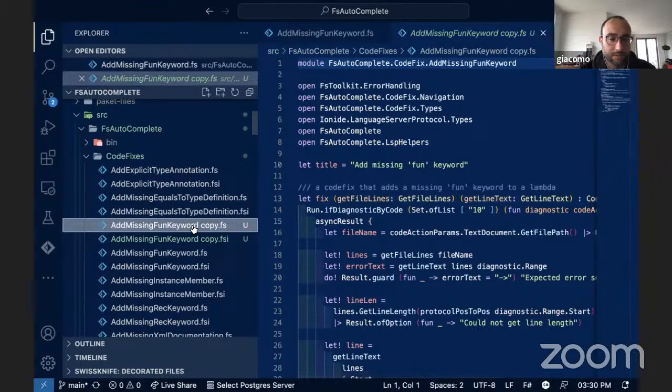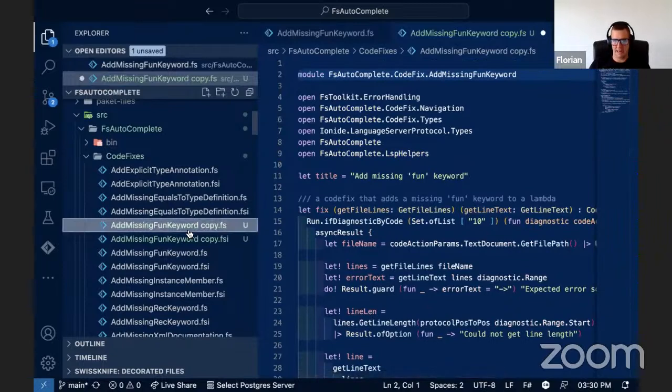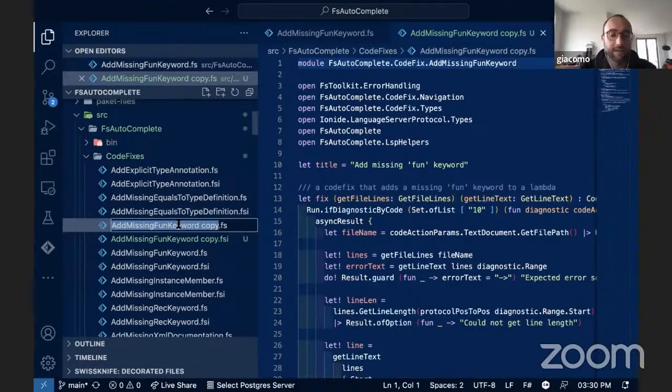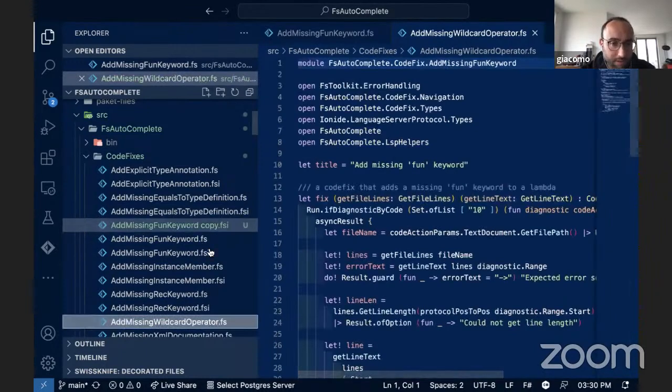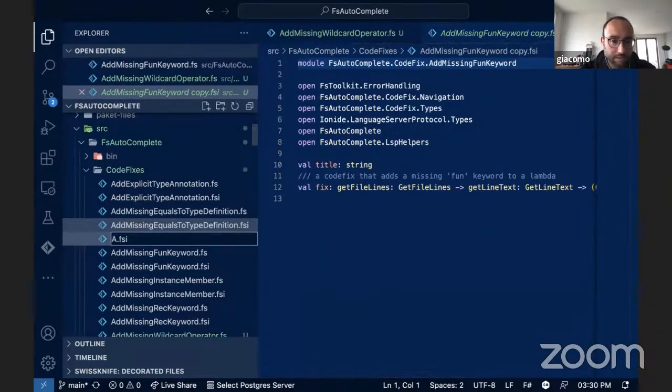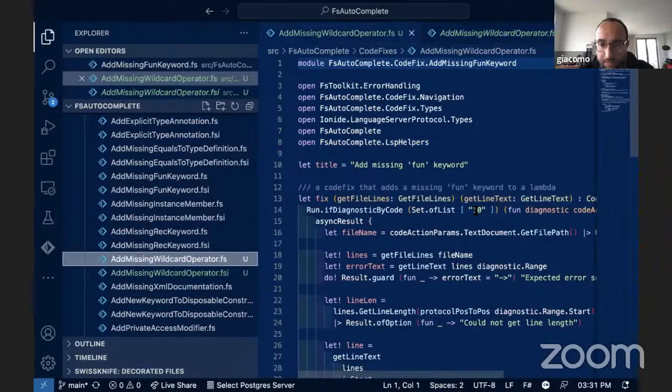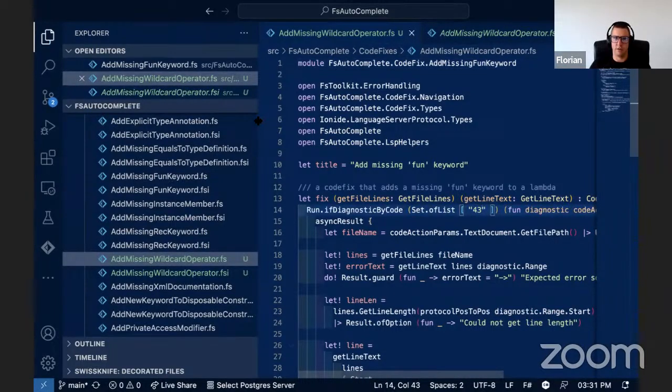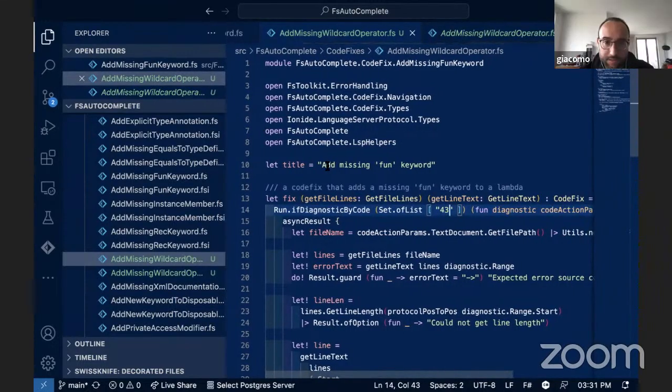And then let's call it, how can I call it? That's the hardest thing, right, to name. I'm not good at naming either. I would go for something like add missing wildcard to operator, or add missing wildcard maybe to start, add wildcard operator. Add missing wildcards maybe. Let's keep it short for now. Like this, right? Okay, so now we have these two. Good. So now here I have to put 43. Yeah, and you probably want to also update the module name. The title, but also on line 1, you probably want to mimic the name you had there. Sure, for sure.